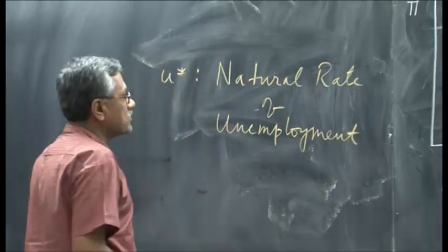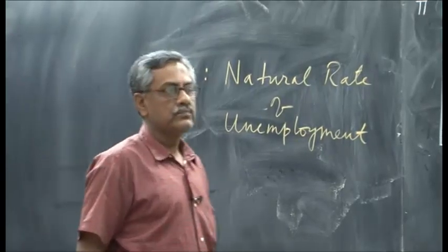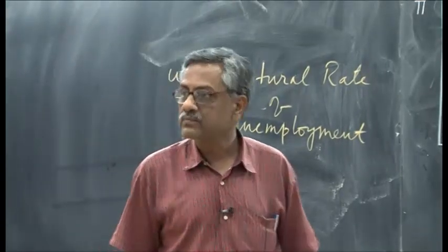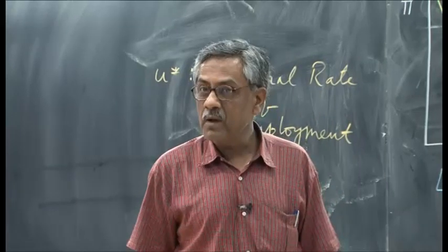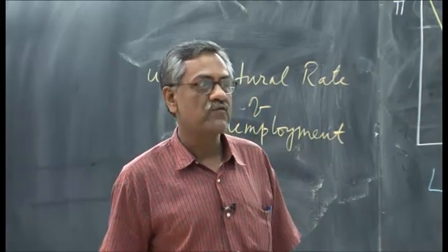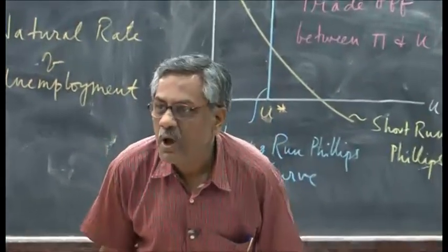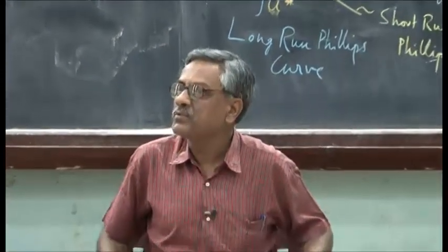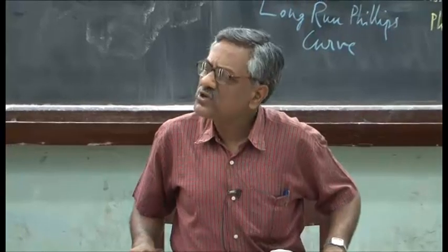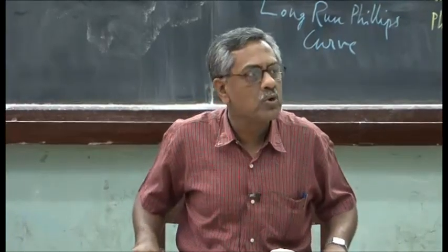Star is called the natural rate of unemployment, or natural unemployment rate. What is natural unemployment rate? I tried to find out. You can try to find out from the textbook yourselves. Natural unemployment rate is like a long run unemployment rate which remains in the economy. Some people won't be employed.